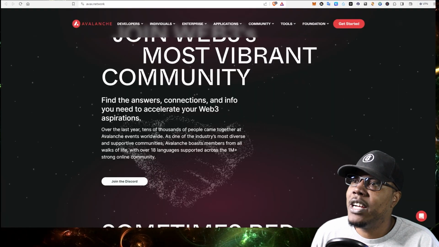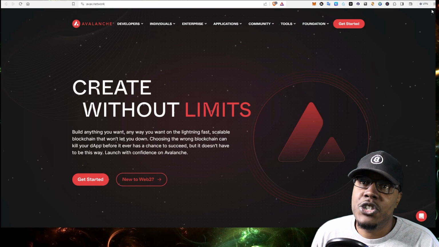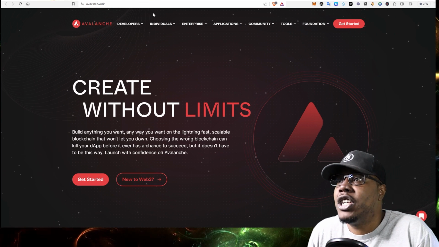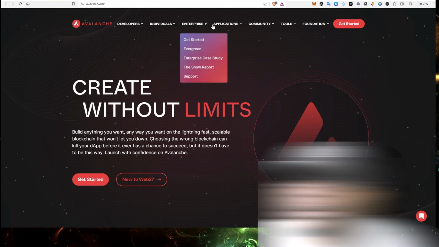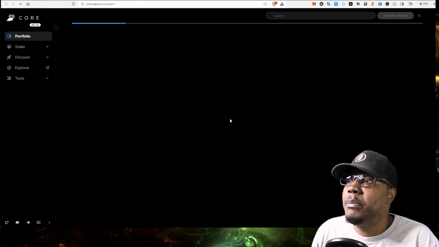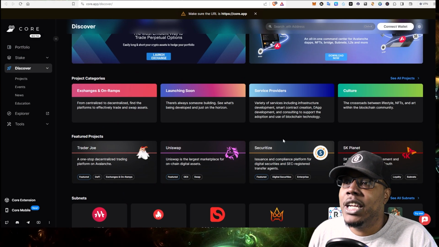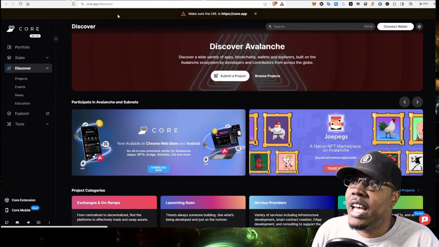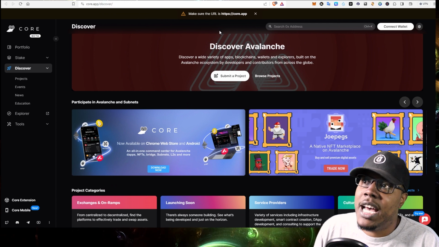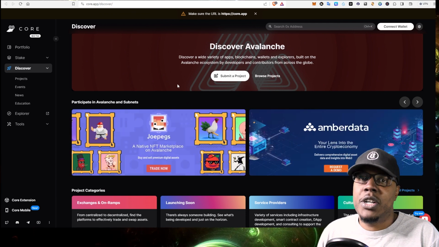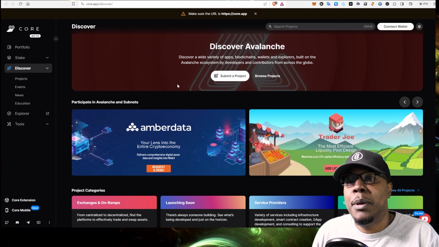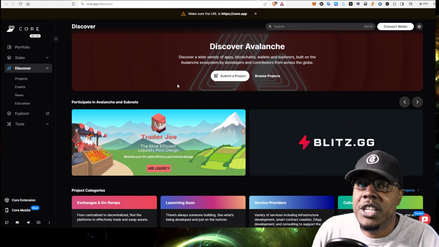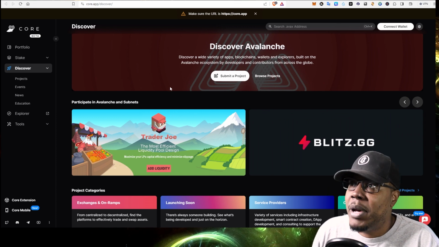Also, when we come right here to the website, we can see it is your typical website for any enterprise application platform, but you have to dig a little deeper. If you go right here into the communities tab, you will see that there is a huge ecosystem being built up on top of Avalanche right now, and one of the reasons why I like Avalanche is because of their partners, because of the people building applications on Avalanche, and I know those applications are going to be used, which is going to bring value back to Avalanche.